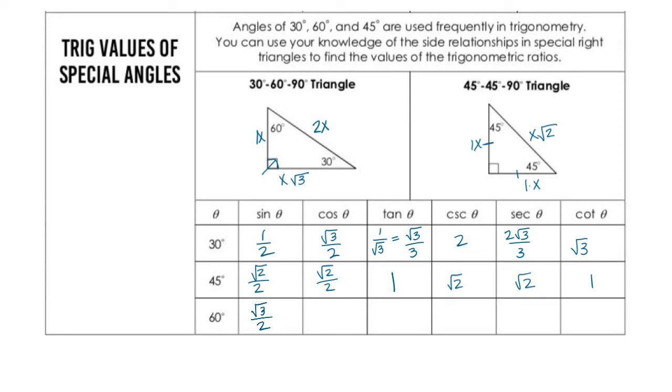Now we're back to our 60 degrees, and sine of 60 is opposite over hypotenuse, so root 3 over 2. Cosine is adjacent over hypotenuse, 1/2. And then opposite over adjacent, root 3 over 1, or just root 3. And so cosecant, again, we're going to fill that in. That's going to be our reciprocal. After we rationalize, we get 2 root 3 over 3. We have 2, and then root 3 over 3. These are very important values that you need to learn, and you're more than welcome to put those on a note card if need be, but we will eventually be filling in the unit circle with these.